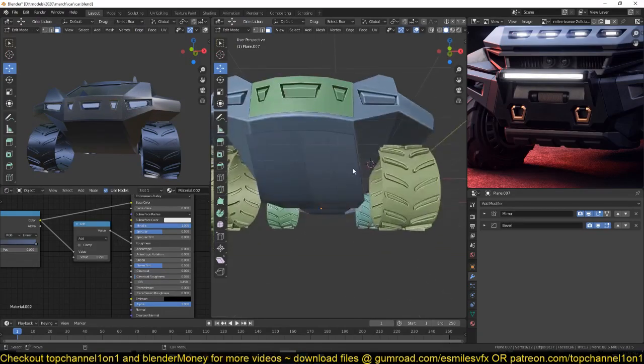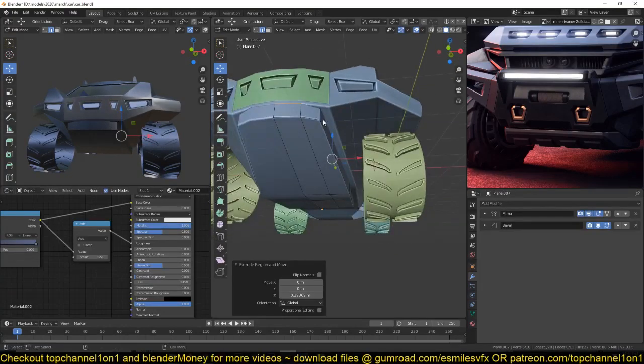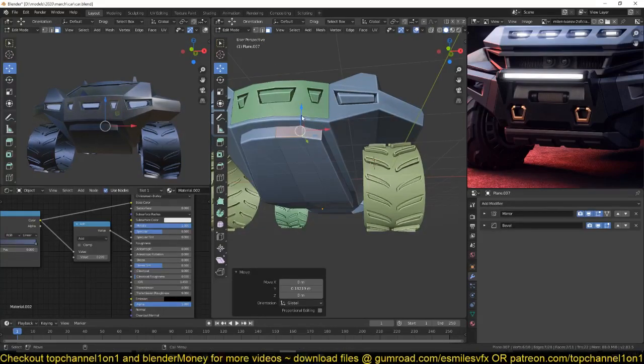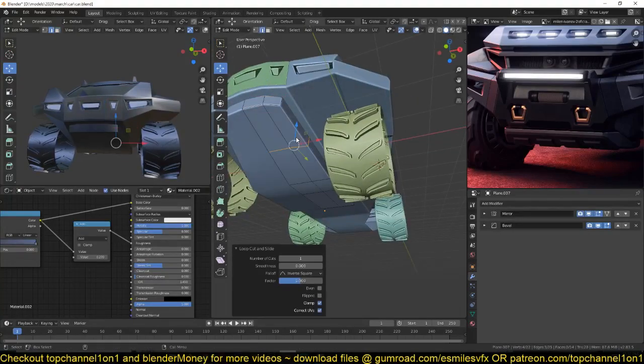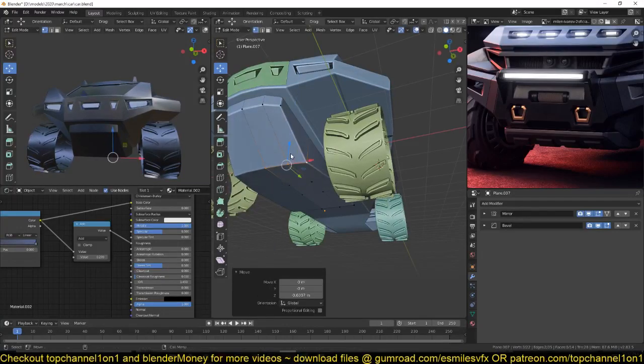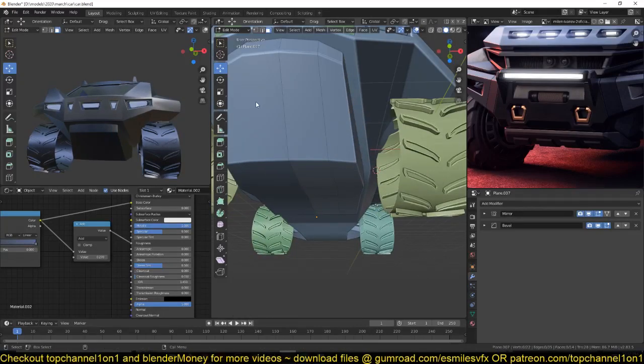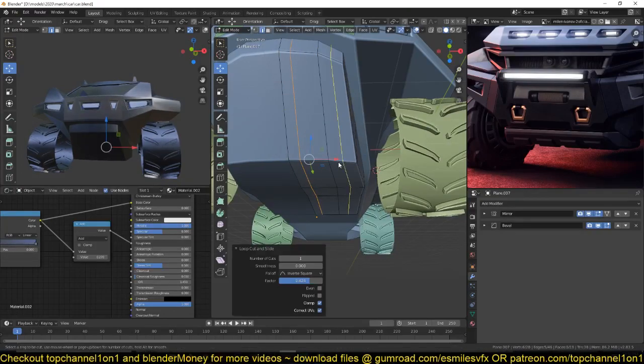Just going to grab these, then select those, extrude them up like that. Now we can add these things here by just using edge loops here.